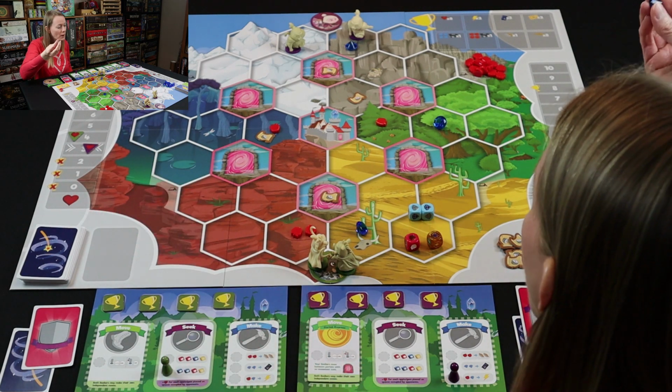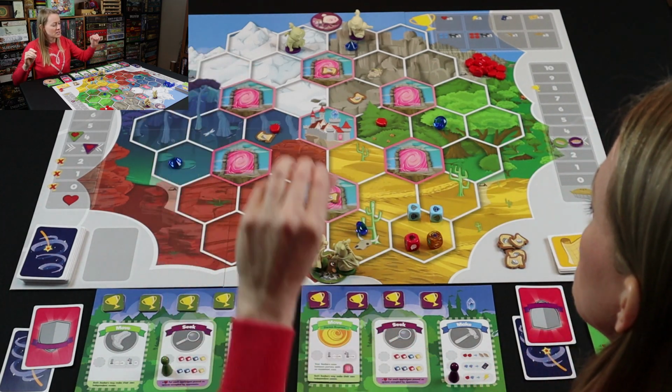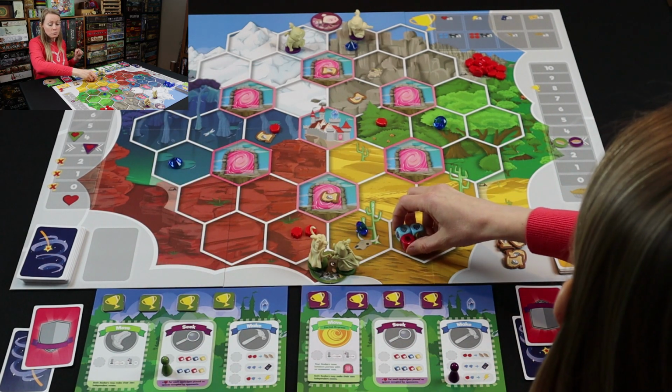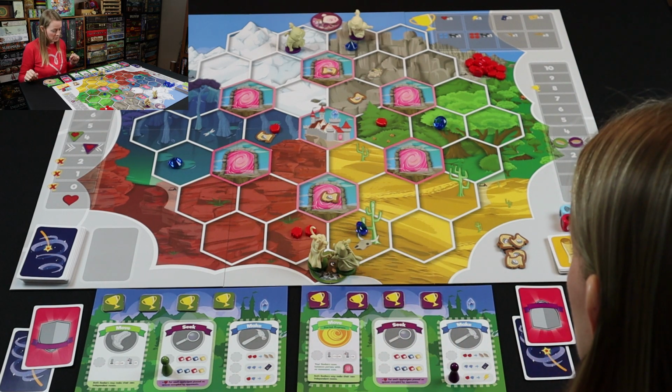And then this one goes on gray. Oh no, he did gray. This one goes on blue. I think he's going to try to space it out a little bit. So he got some resources out. I think he's probably going to move next time because he wants to go and collect all these resources.